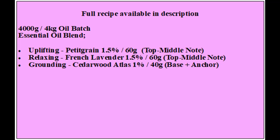anyway, before me actually smelling it, because I know petitgrain is like a bitter orange type smell, and it's very uplifting like any citrus aroma is. And the lavender is quite relaxing, and the cedar wood is grounding. So I went ahead and did 1.5% of petitgrain, which is 60 grams per 4 kilos of oil. The same for French lavender, and the grounding base anchor of cedar wood atlas at 1%.